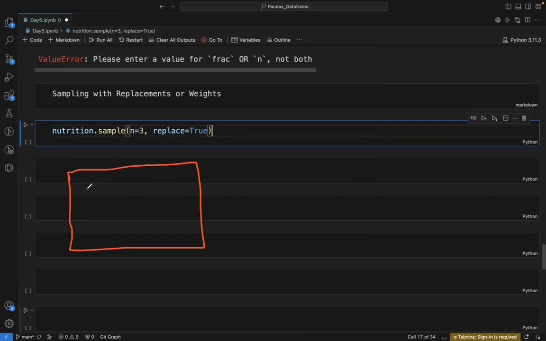Let's say something is present inside this box, and this box contains all the possible values in our population. When we take something with replacement, that means we put the record back.